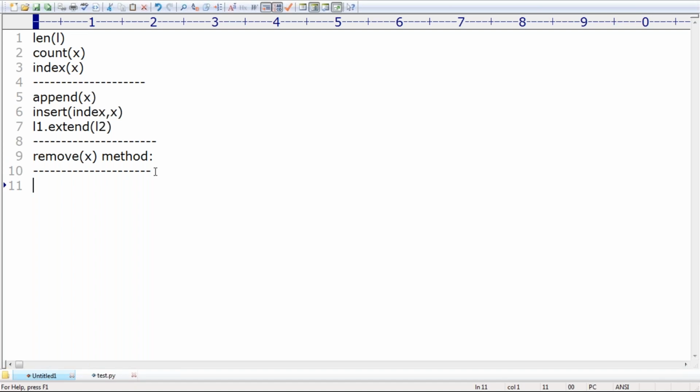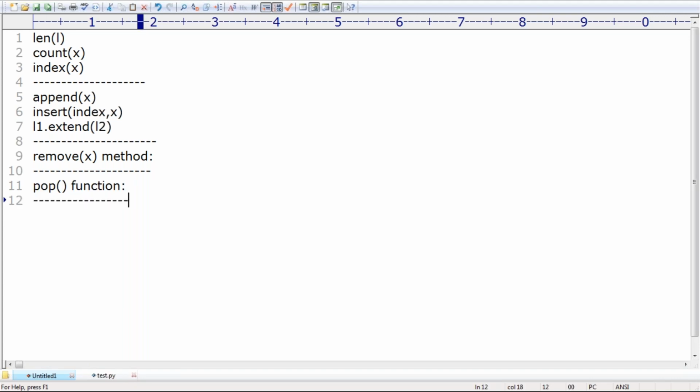Now there are some more functions available. Don't worry about that. The next function is the pop function. Somewhere you may have heard about stacks, push and pop, in data structures, right? In the stack, for which purpose can we use pop? To remove the topmost element, or the last inserted element. The last inserted element is always at the top only. Can you remove and return the last inserted element? For that purpose we can use the pop function, right?